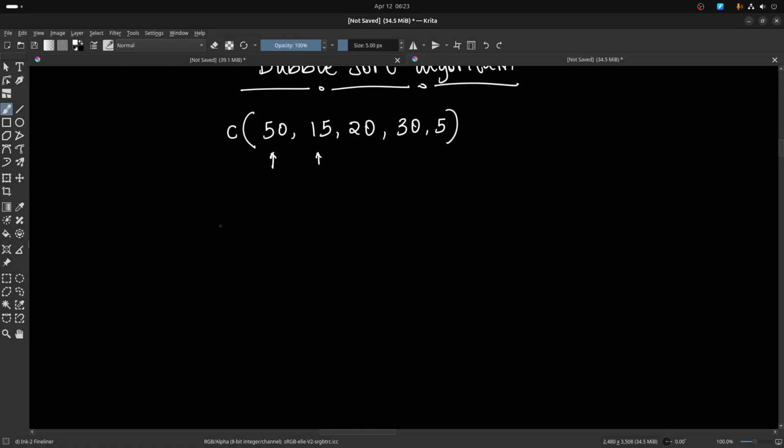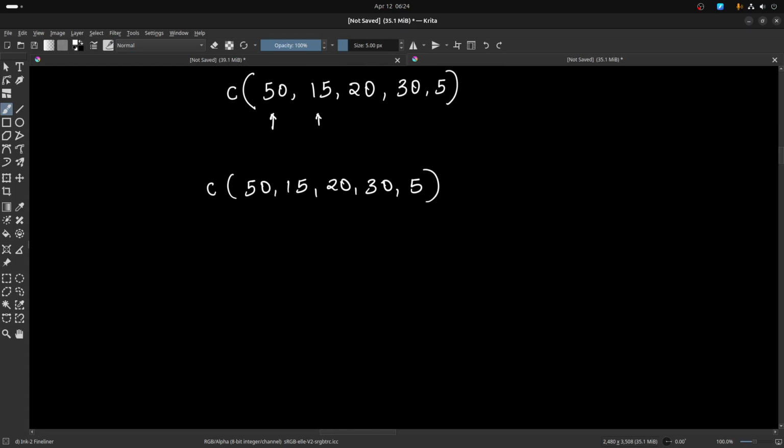So we are going to start with 50. We have 15. We have 20. We have 30. And finally 5. This is our starting point. I'll start from the first index, right?